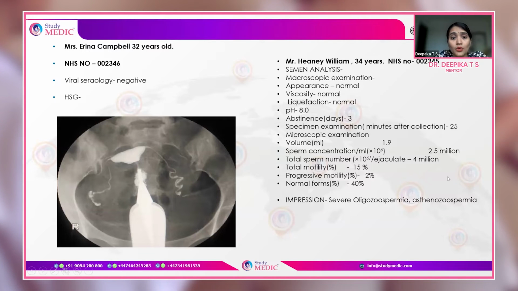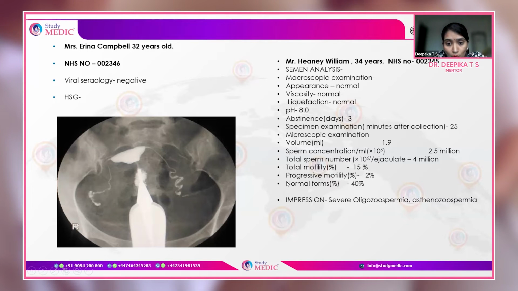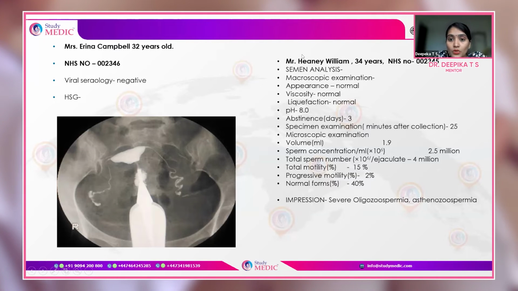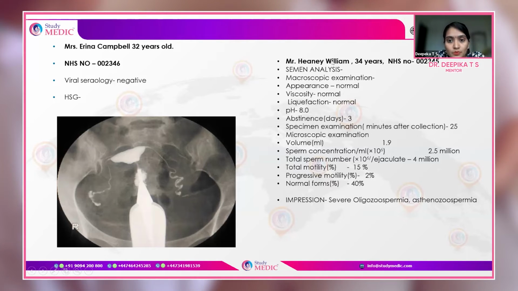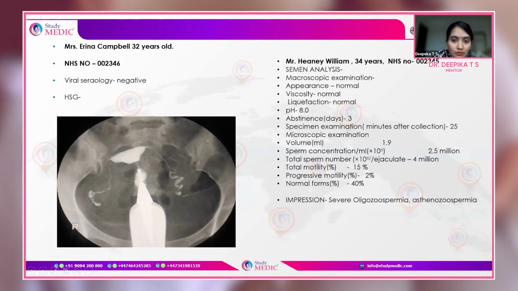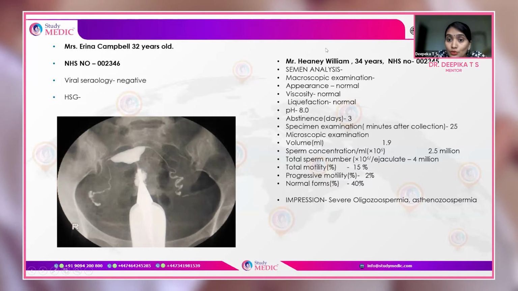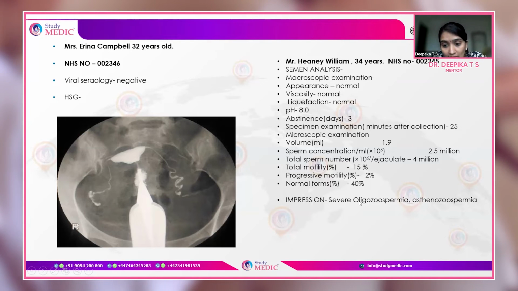Then you have to ask about male history, and you also have to talk about putting this husband in contact with a male fertility specialist, and also asking about detailed history about the male as much as she knows. And you have to fix an appointment for the husband with the fertility specialist. This is very, very important safety point, and how much you know about how to interpret a semen analysis, and arriving at a conclusion and explaining further.